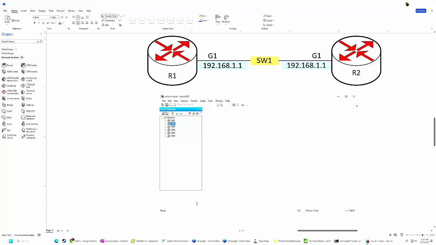I was sitting there looking on VanDyke's site, saying how much does it cost? It's $120. You have to understand something, guys, this thing is old.